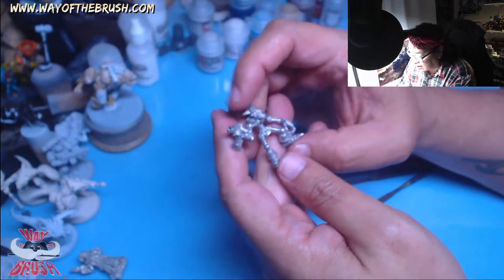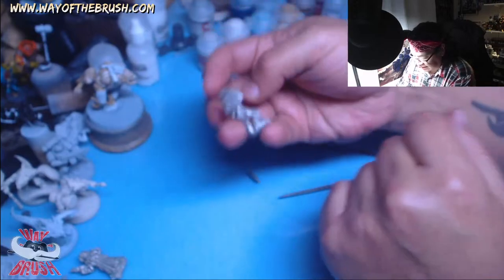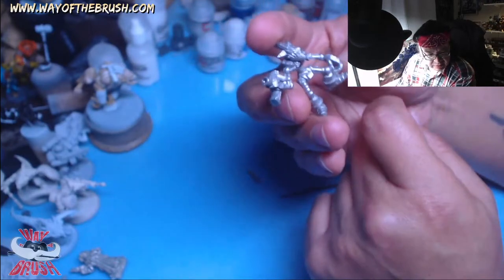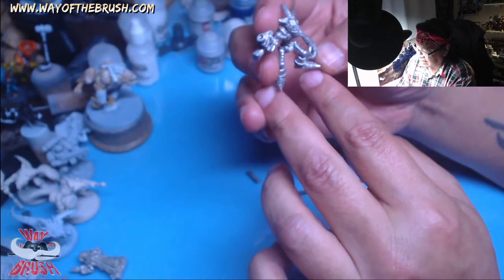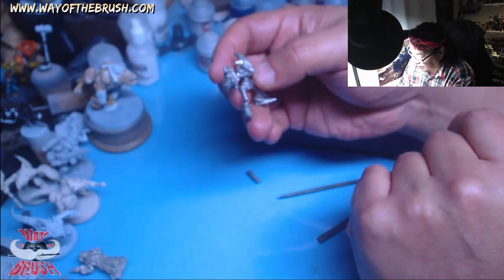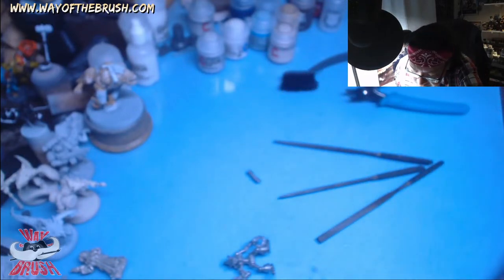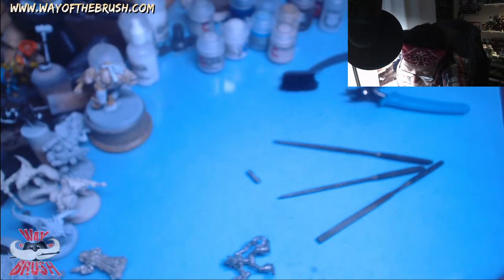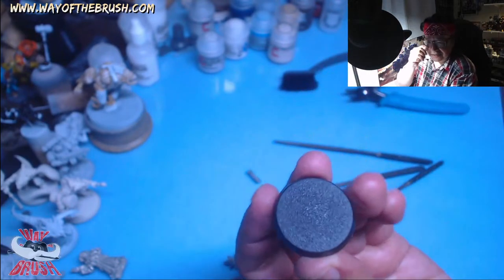What sort of base should I do? What size of base, actually? Because this model most likely went on a 25 mil base, but I don't want to put them on a 25 mil. I think a 32 mil base would be good. I'm sure I have one around here. There we go, I got one. Right here. I think it's 32. Yeah, it's a 32.